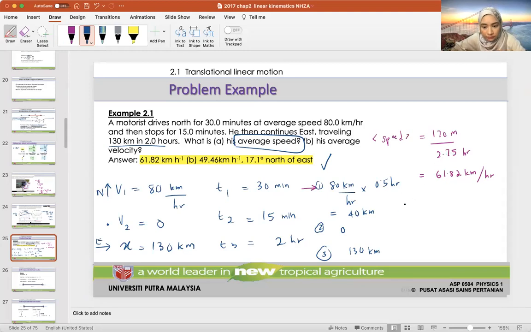2 hours plus 0.25 plus 0.5. 30 minutes is equal to 0.5 hour. Lutfi changed and got ready, this is 0.25 hour. Even though it is empty here, the time is still there because it is counted in the total time. And then the answer is 2.75. Okay, thank you Lutfi. That was good.